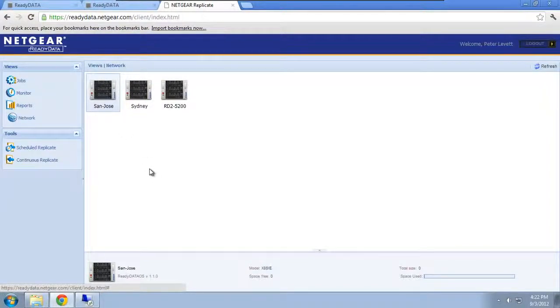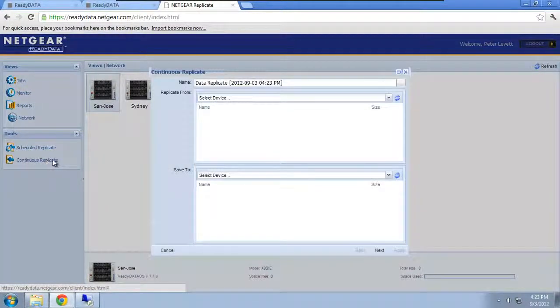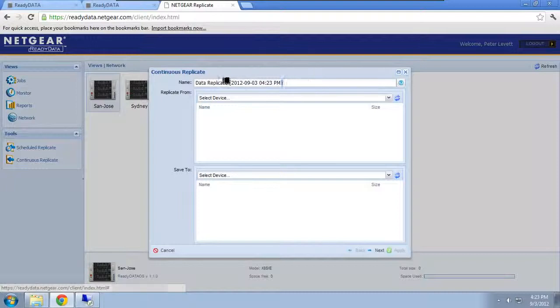What I'll do now is I'll configure a constant replication job between the devices. Now I'm doing the configuration from the cloud portal, but actually the replication will happen on the same local area network because these devices are in the same local area network. So I click Continuous Replicate. I give the job a name, so I'm going to call this Protect Files.